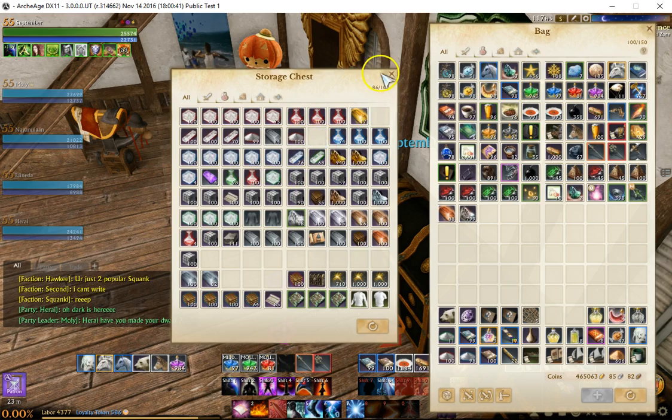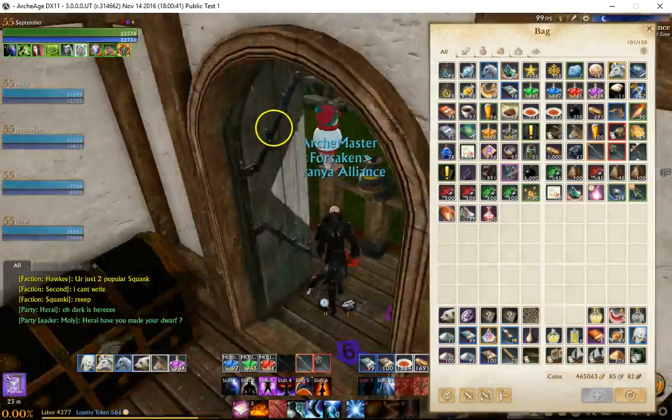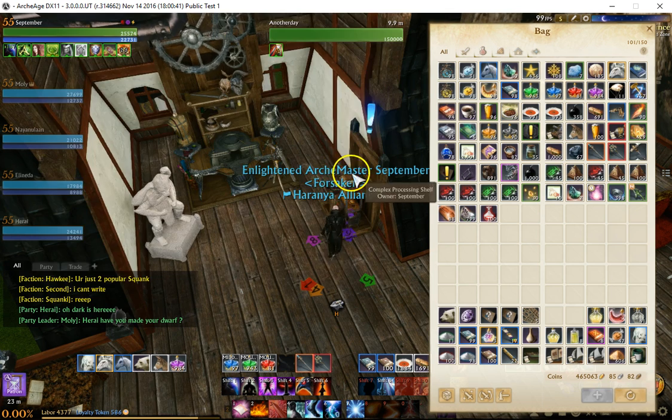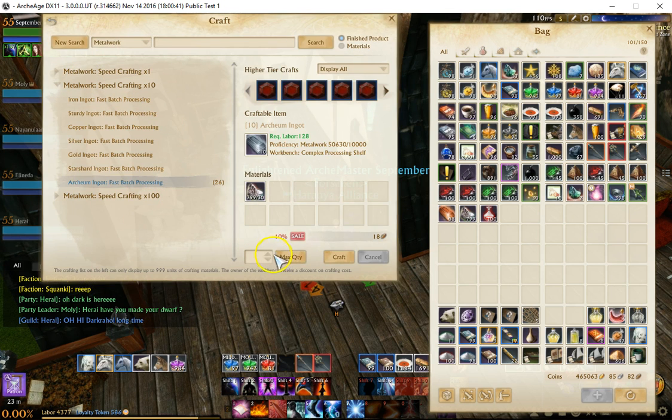Well, I do have a stack of it. Okay, so we're gonna head back up here. Let's craft this puppy up. I need to make some Archeage real quick.